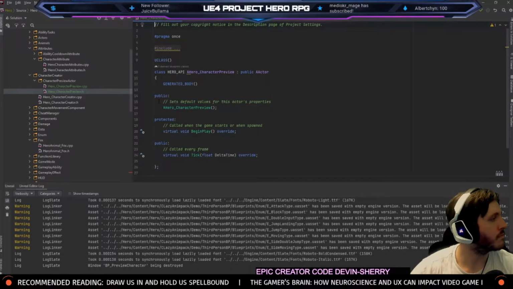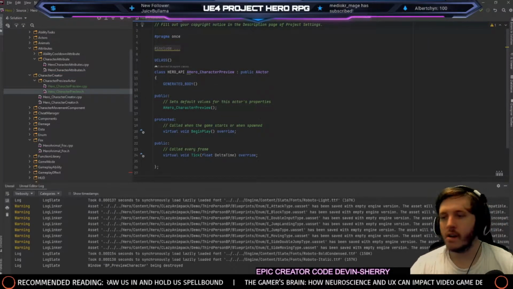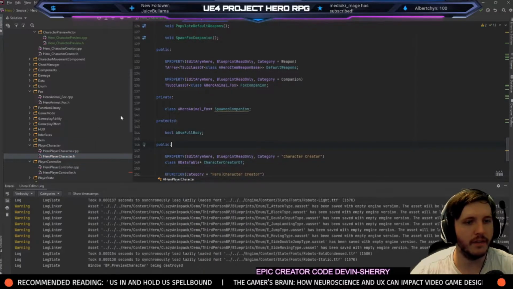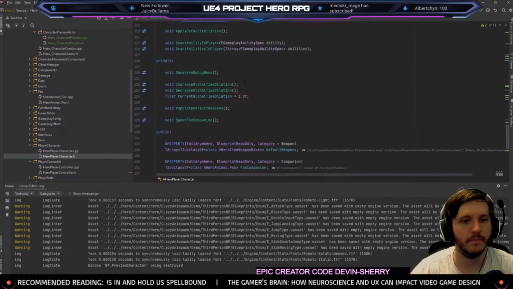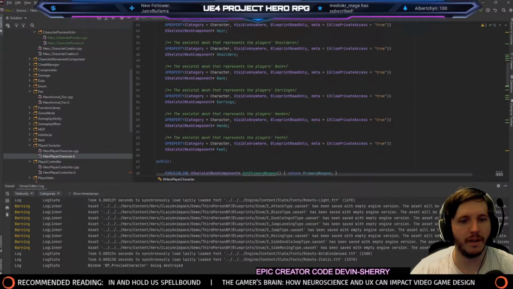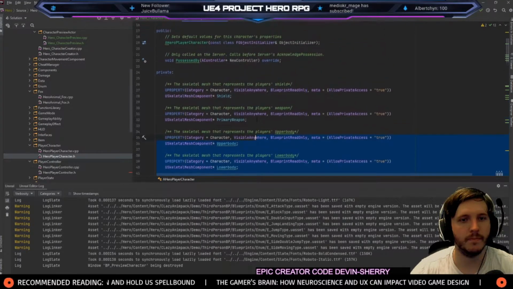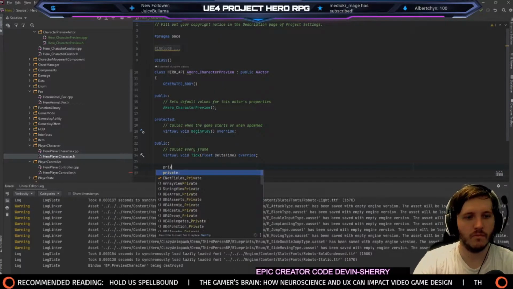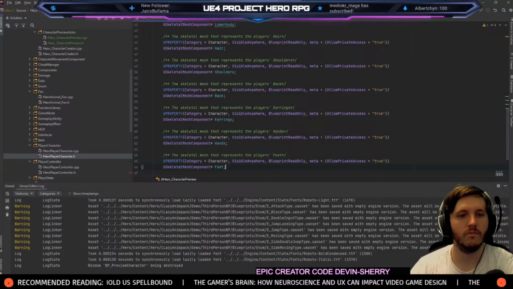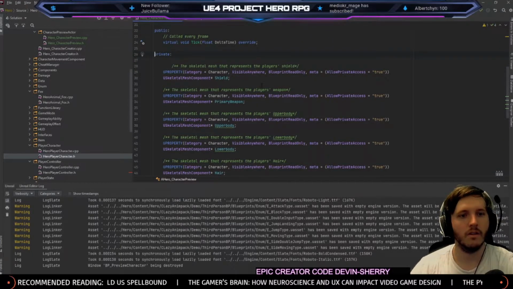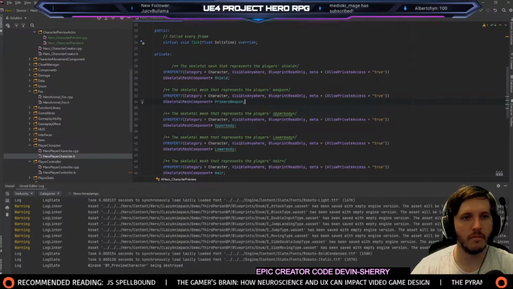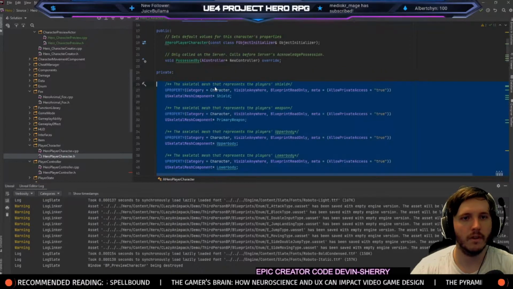All right, so we're gonna need a couple of U properties, so we can probably copy some of the stuff that we have in our character, because a lot of them are gonna match. So it's under private. Okay. Cool.